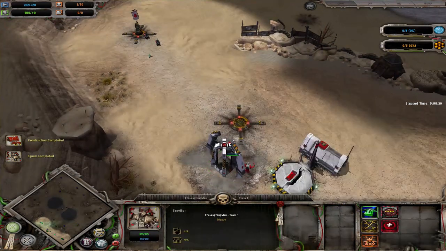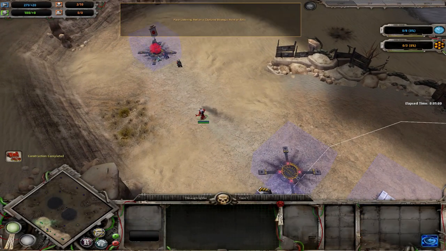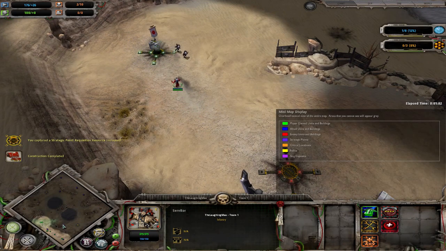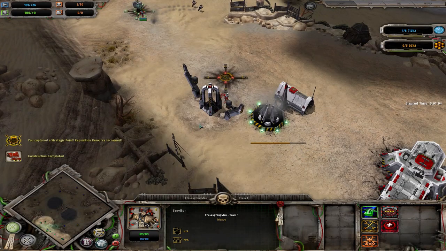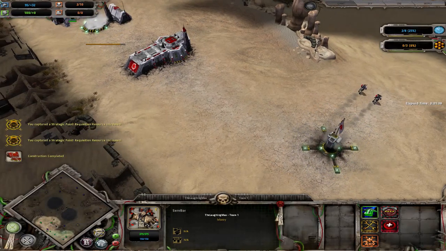Now this is a more minor thing, but I will leave one of them here, and the second one will already start to build a listening post, and then move over here. And once he is finished, he should move over here and build a listening post over there.